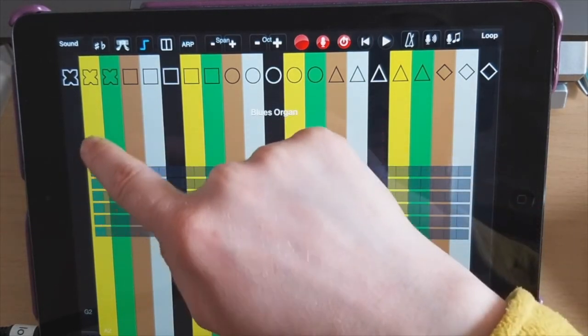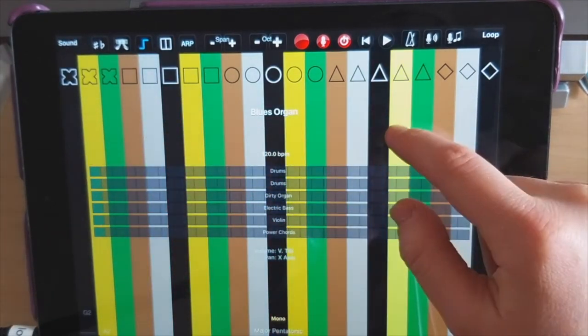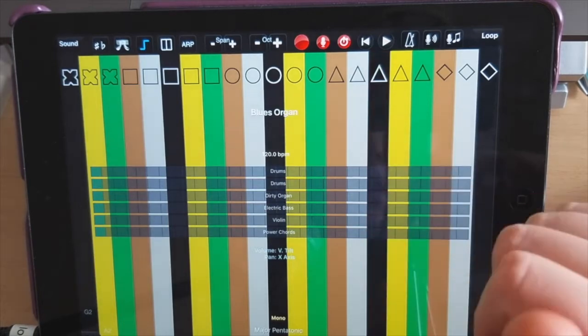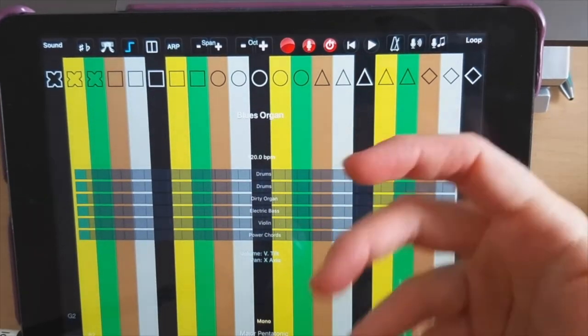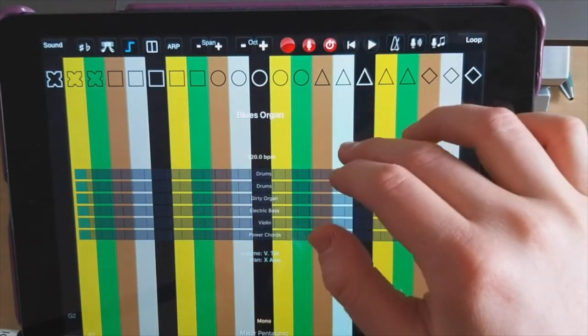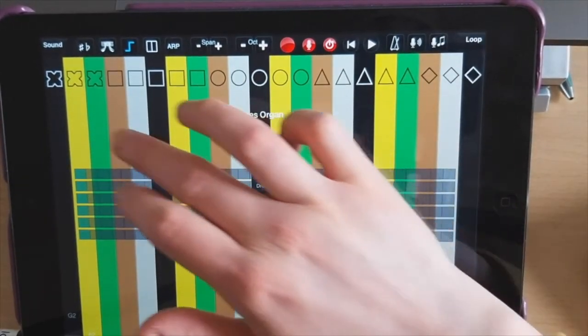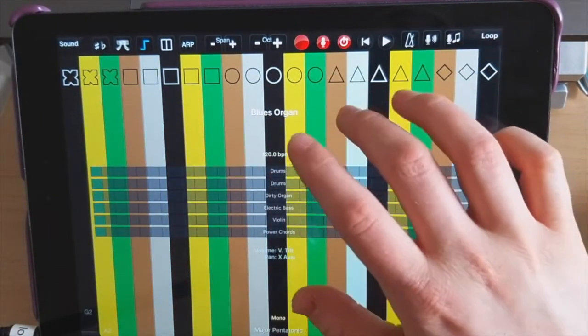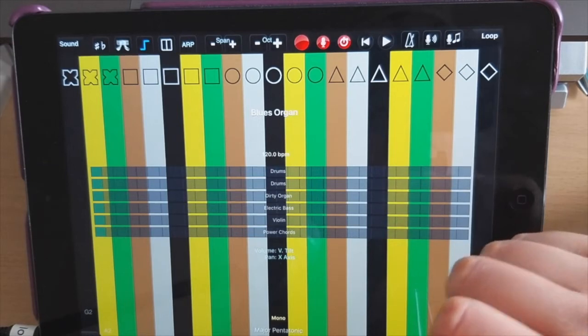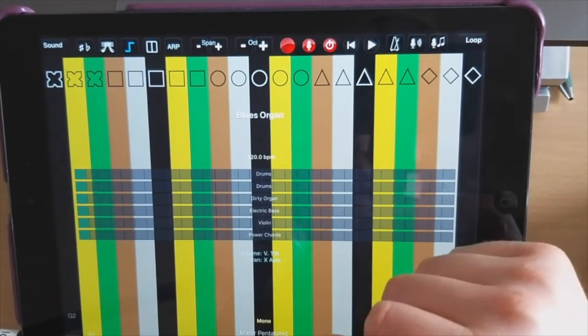So I've picked a blues organ because I think that'll stand out over the rest of it, because it's a bit of a different sound, and it doesn't sound too bad with the slide, and it also is nice if I want to play individual notes. So I'm going to do that, and I'm going to solo over it.